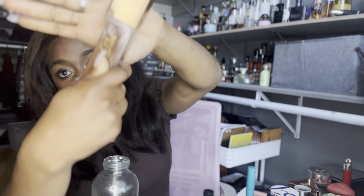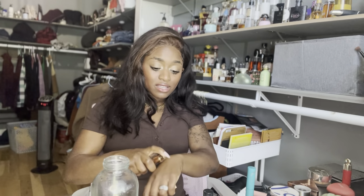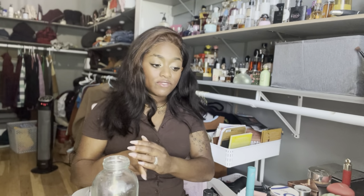You can tell I'm using this one actually by how much you can see it. Though this is darker than me. This is the Stay Naked Weightless Liquid Foundation. I think I got this off of Sephora like a month or so ago. I love this. This is absolutely no smell. This is the lightest of them in terms of how it feels on my skin. They all feel really light, but this is like air. This is also the darkest of the ones that you're going to see.